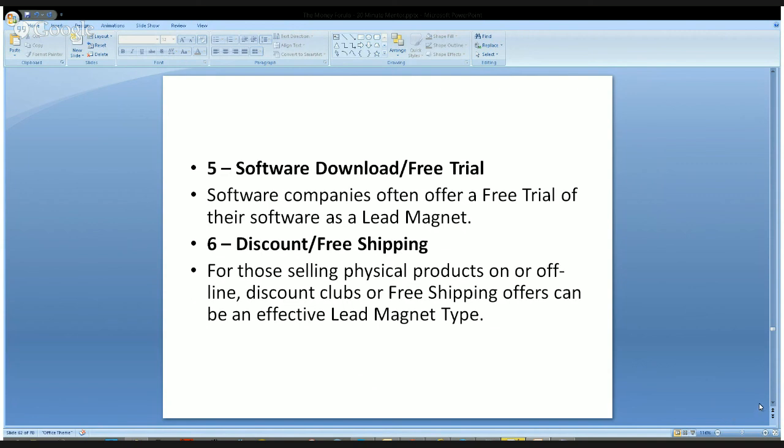So it doesn't need to be something that you own that you're selling. It can be something, and you can pick out an aspect of what they're prepared to do. Sometimes you'll see it's free shipping on orders over a certain amount, and you can put that in as long as the amount isn't prohibitive. It's not going to put people off opting in.